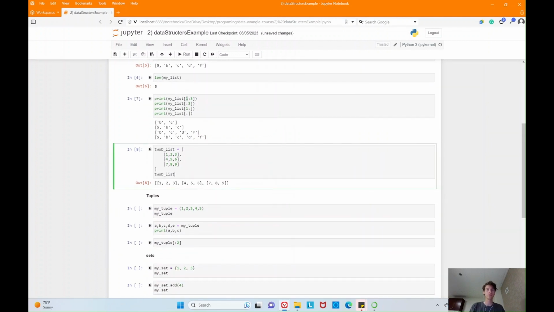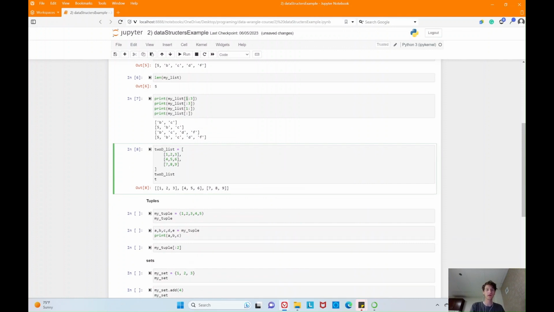Now, just as a quick side note, if we want to look at one of the pieces of information inside a 2D list, we can access it by doing double square braces. So this will go into list 1, which is the second list, and go into the index 1. So that should give us 5. And that's what we got.